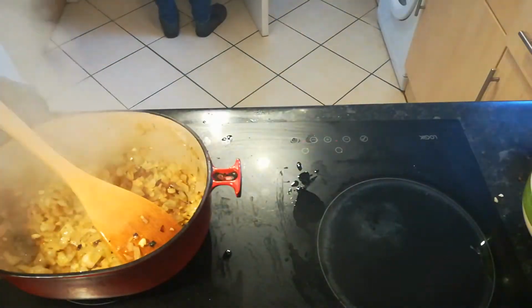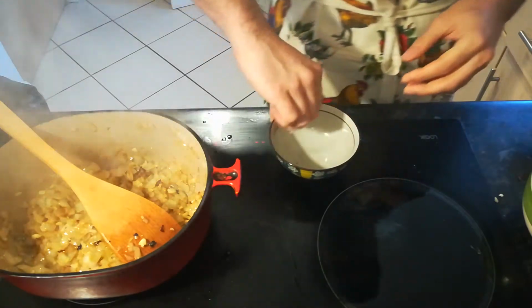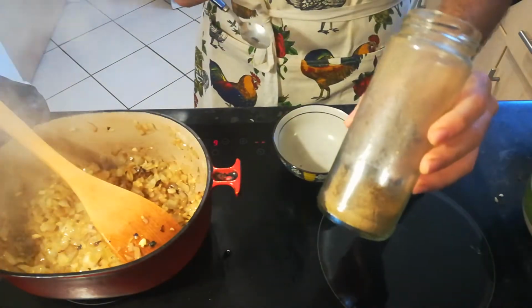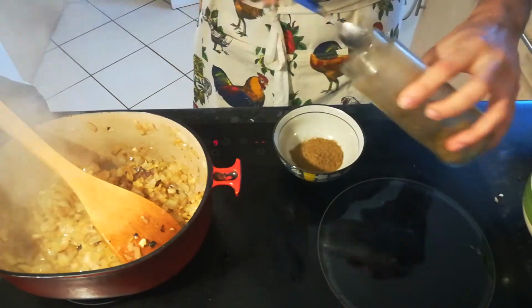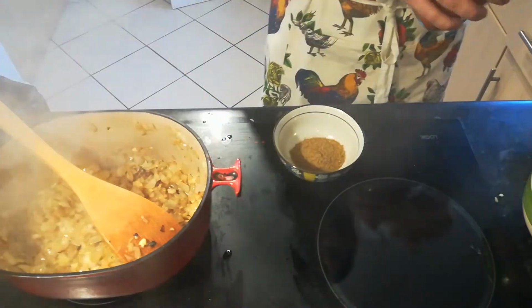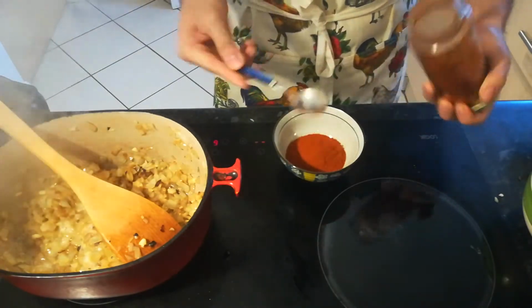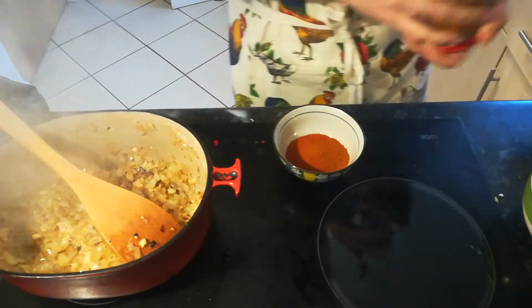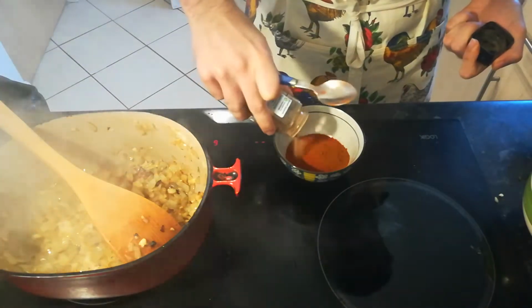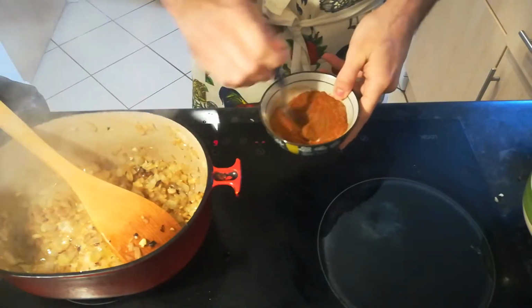While the onions and garlic are cooking down, getting some good color, we can start thinking about our spices. Grab yourself a tiny bowl. Now, I've got cumin. Let's start off with 2 teaspoons for now. Let's go for more. Cumin's the main flavor here. Now, smoked paprika. 2 decent good teaspoons. Cayenne pepper. You could be cautious with this, so I reckon just a teaspoon. Cinnamon. Cinnamon gives a nice sort of almost fruity overtones in the spice. Give them a little mix.